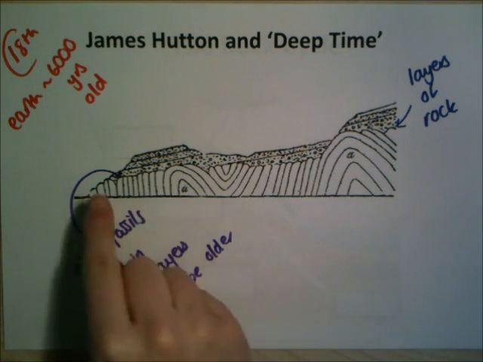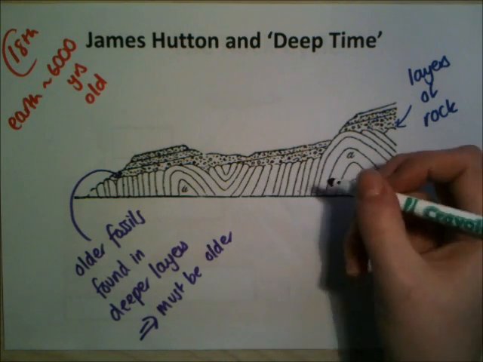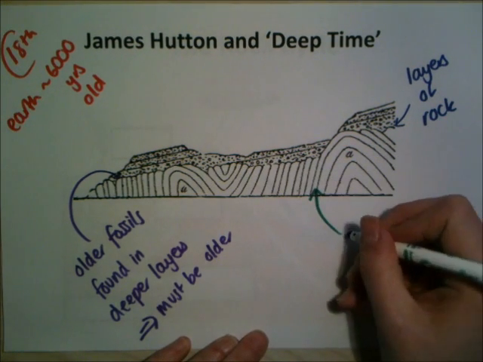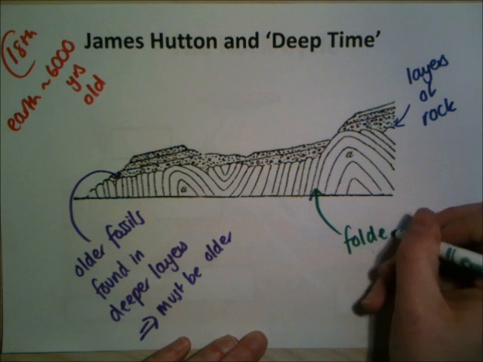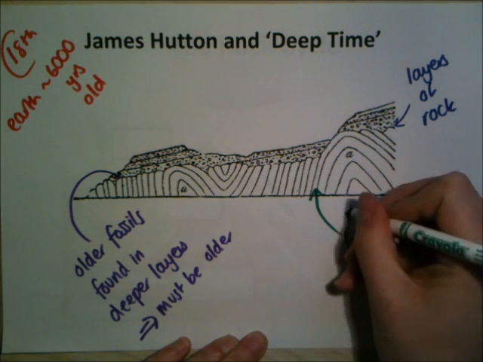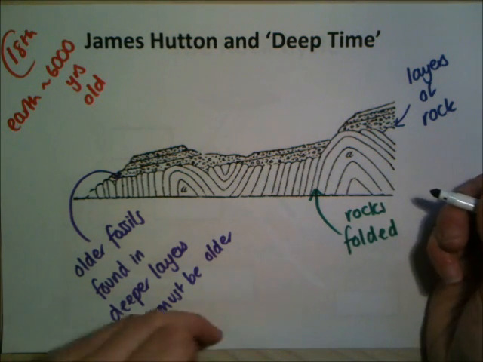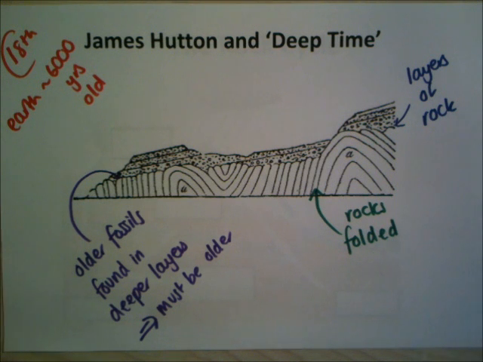He then also saw this part here. He saw that some rocks had been folded, and he wondered how that had happened. And he thought, what could be powerful enough to fold rocks? And he thought it must be something under the ground that's folded it up. And we'll find out later on it's things like tectonic plate movement. But right then he didn't know about that. He didn't know about the structure of the earth. They just thought it was a solid ball of rock, basically.